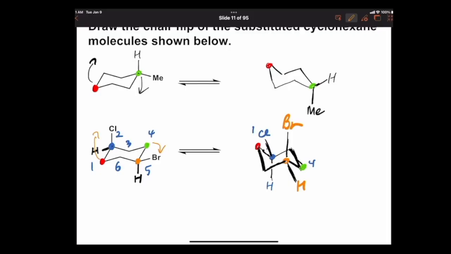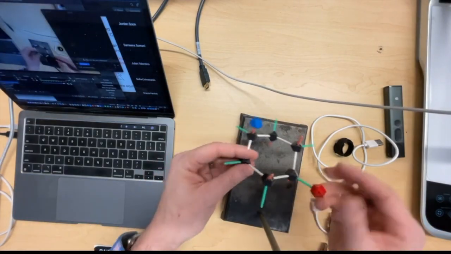Back over here, in this molecule, I want to build a model kit where carbon 1 is down to the left, and carbon 2, to the back, has a chlorine. I'm going to say chlorine is my blue atom, and it's axial. And then counting around to number 5 is my bromine. Bromine is going to be red. It's going to be equatorial. So this is what I mean.